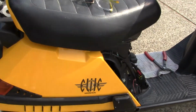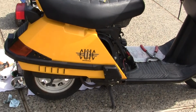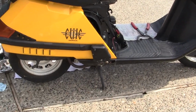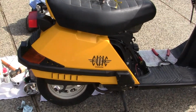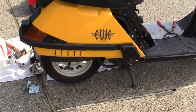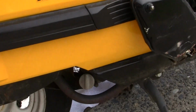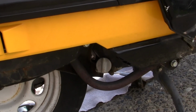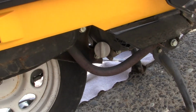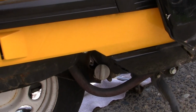These are 4-stroke engines. They have an oil reservoir in their crankcase, which keeps the pistons and the crankshafts and everything in good shape. These little engines are putting on so much pressure with a tiny little motor that you have to keep them in good shape, and it isn't that hard. You can take it to Honda. They'll charge you 85 bucks and get some kid off the street to halfway do it and charge it another 85 bucks, or you can do it yourself.